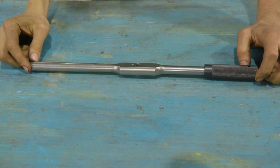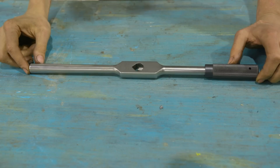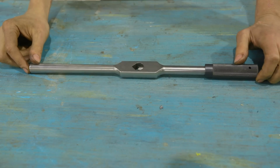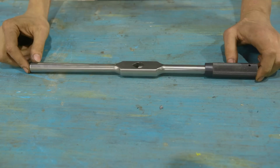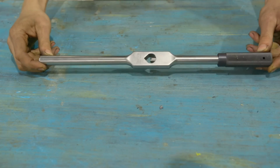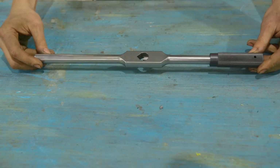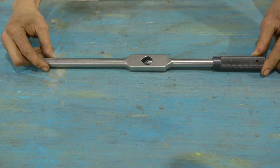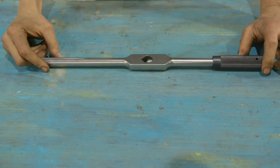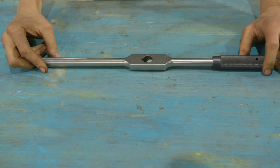Anytime I get a Starrett tool and I show my wife, she always has the same reaction when she sees the box. It's so nice, it's so cute. Wow, that's beautiful. And that's what I absolutely love about Starrett. Now, looks are not everything, but when you open a Starrett box and you see the pride that goes into the box and you pull out an item like this, even when you show it to someone who doesn't do machining, they know its quality. And this item is such a nice piece that every time you use it, you feel good. And that is what I love about this.